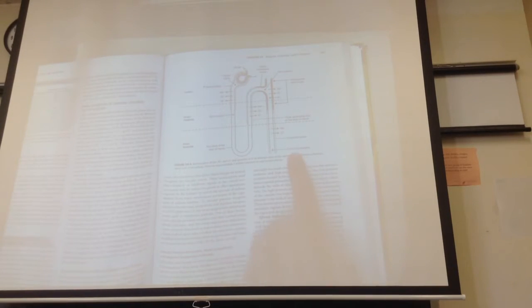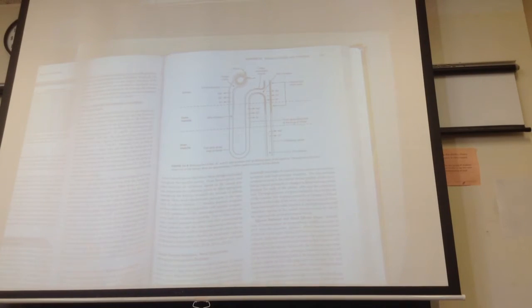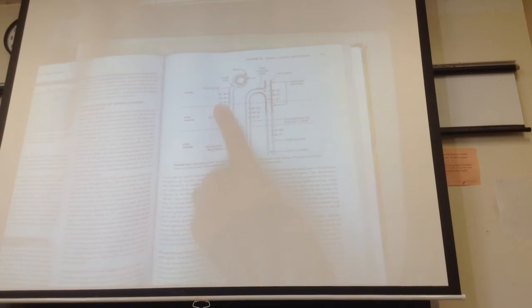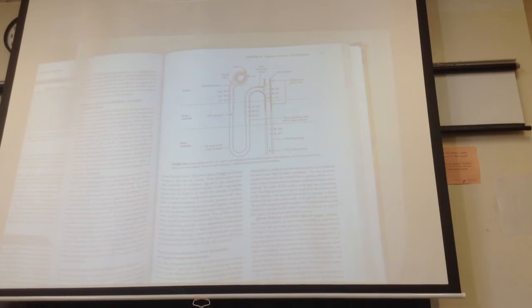Okay, so notice here where it says 0.5 to 5% remains, that's that 95 to 98%. We are taking back in 95 to 98% of all, I mean really 99.5, but that's sort of on the outer end, of all of these things. So we send them all out into this urine, and then we go back and forth, and then we concentrate it and send it back. So 95 to 98% is coming back, even though we go through this long process.